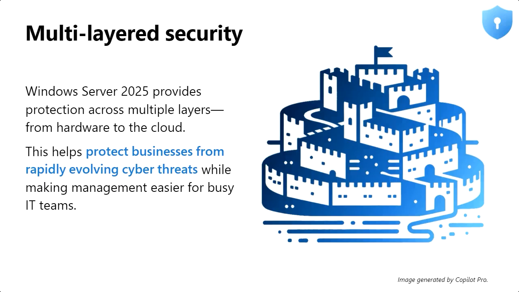You've seen a castle, and a castle doesn't have a single entrance. Sometimes it'll have a moat. Sometimes it'll have a drawbridge. Then it'll have different walls that eventually lead up to the royal palace, which is the castle. And even then you have royal guards. You have tons of different rooms and layers and walls before you finally get to the king and the queen. And that's what Microsoft decided to do. Microsoft said, we can't have just a single layer and depend on that. Because if you have a single wall and somehow someone is able to breach it, however strong or however thick, then there's nothing else behind that. So Microsoft said, why don't we just make tons of walls? That's the idea here.